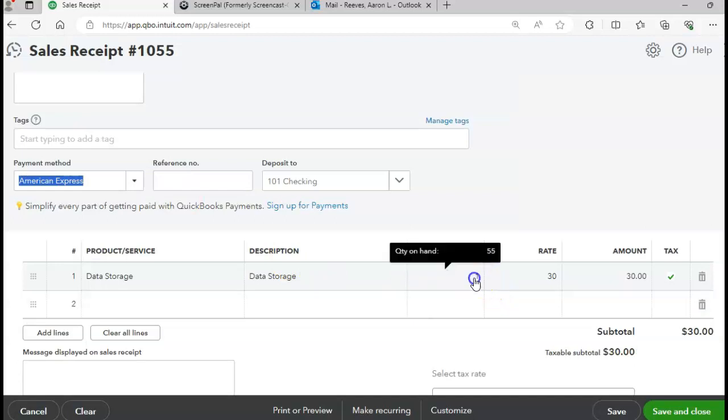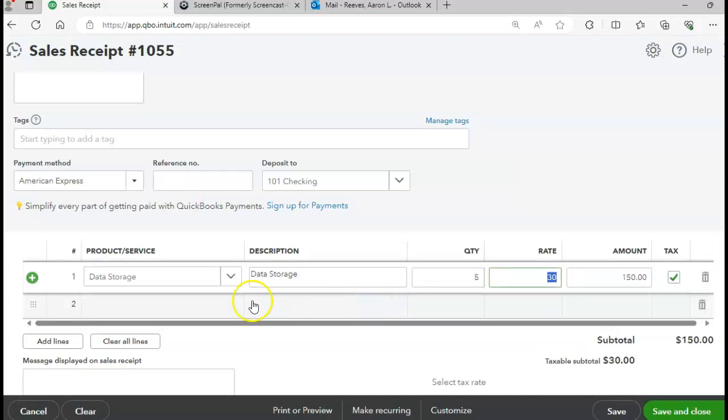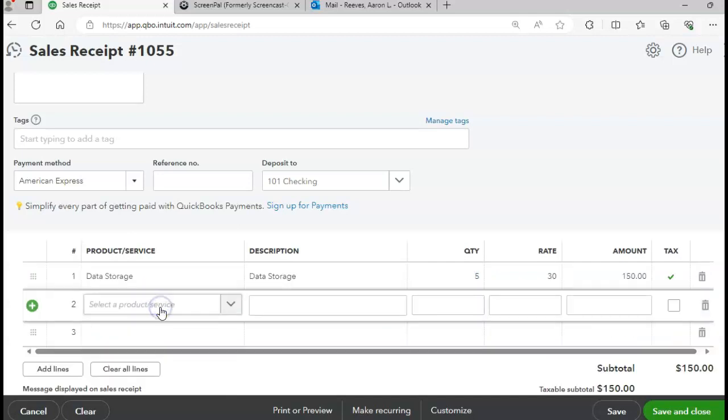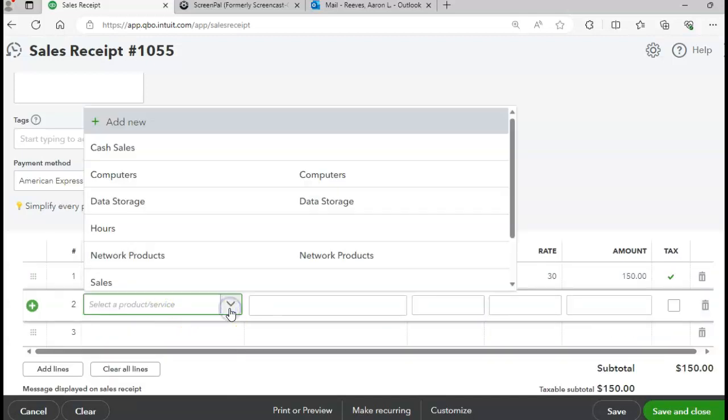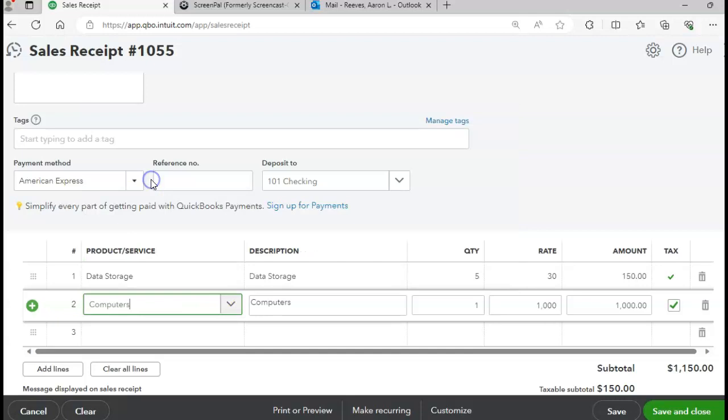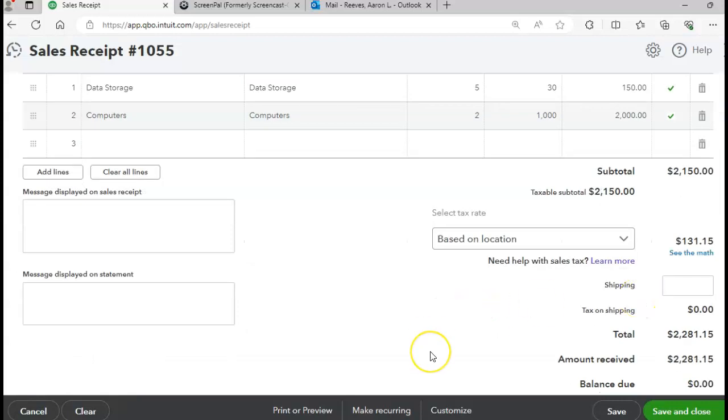Quantity was 5. And we sold 2 computers. Again, quantity was 2. The total sales receipt, including sales tax, $2,281.15. I'll do a save and new.